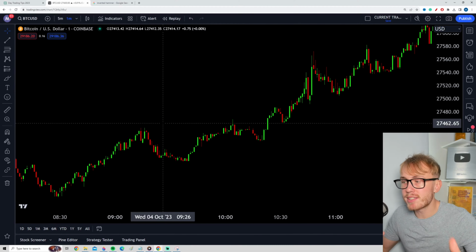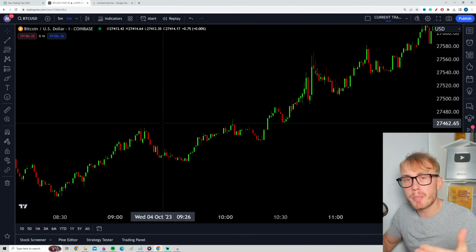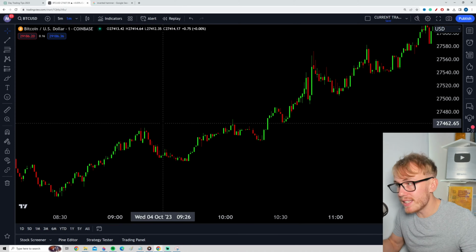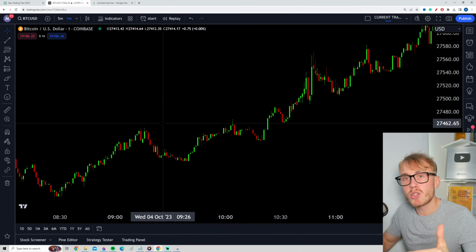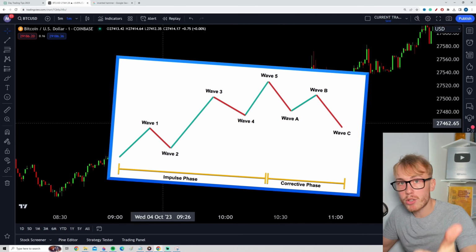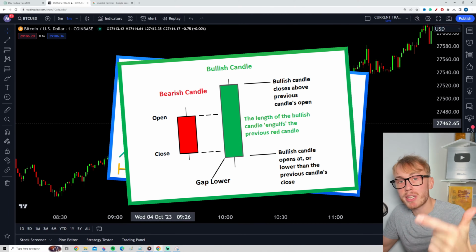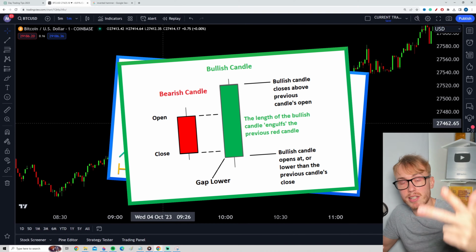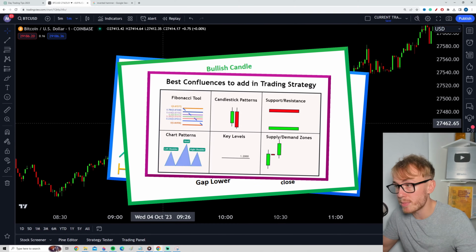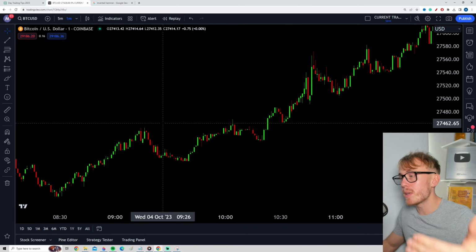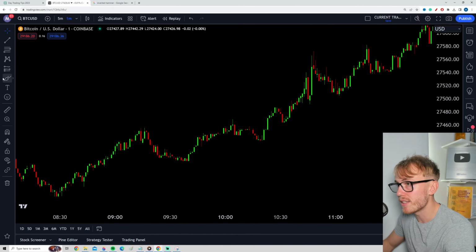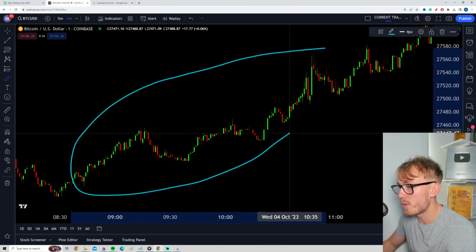Trading confluence is basically when we combine multiple technical variables or multiple techniques in order to get high probability trading setups. So we might, for example, combine market structure with price action. We can also combine it with other things such as indicators, chart patterns, candlestick patterns, and so on. But the important thing here is that we need multiple signals happening at the same time in order to take our trade. So let's take a look at this example right here.